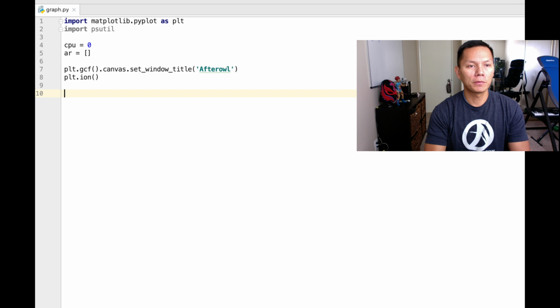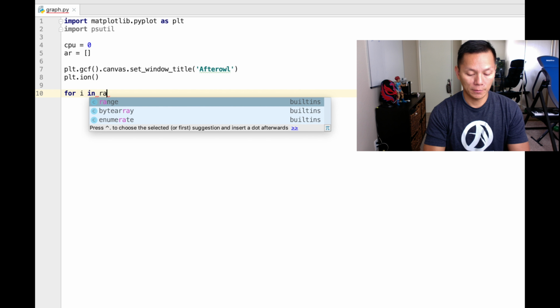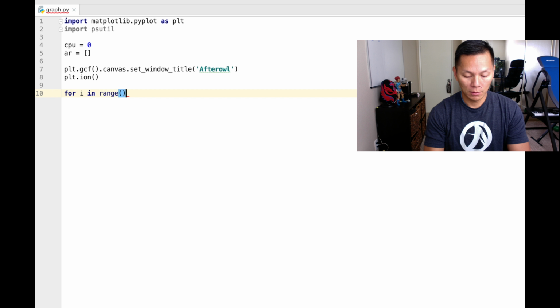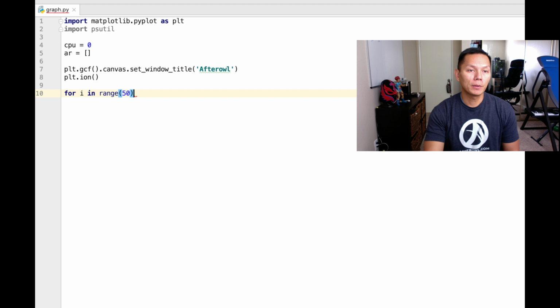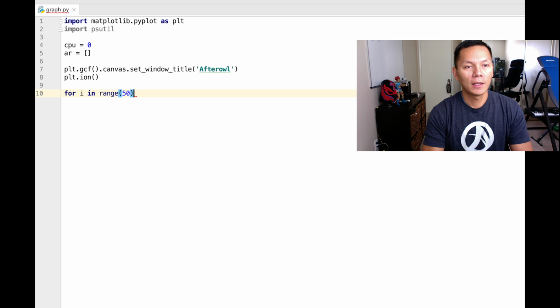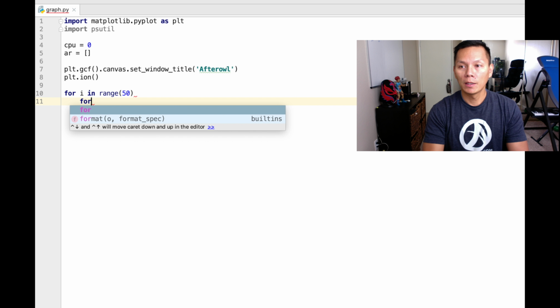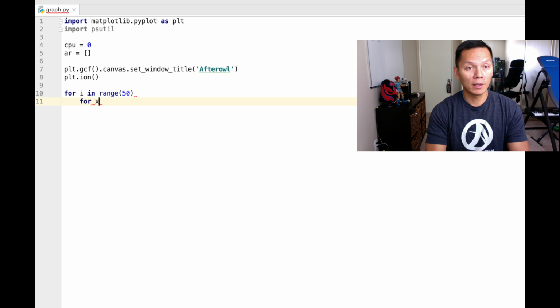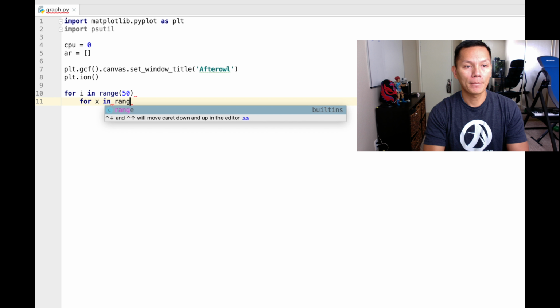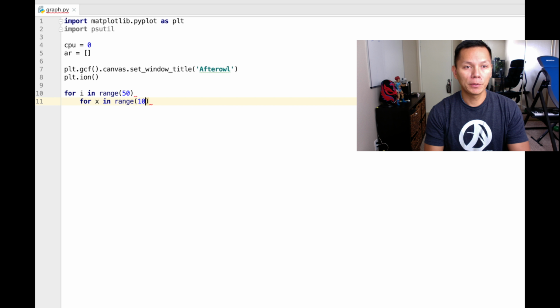Now we're going to do for i in range 50. We're going to go through a for loop that's going to go through 50 times. Okay, and once it goes into 50 times, we want to go into another loop, and that loop is going to be for the CPU counter.